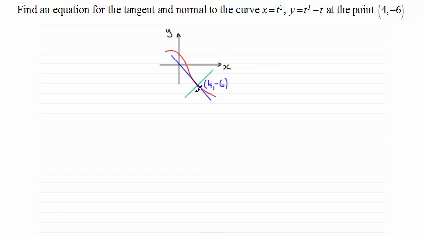When it comes to working out the equation of a line, in this case the tangent and the normal, we can use y equals mx plus c, but better still y minus y1 equals m bracket x minus x1. We've got a point on the line (4, -6), so we've got our x1 and y1. What we need though is the gradient m, and to get that gradient we've got to find dy by dx.